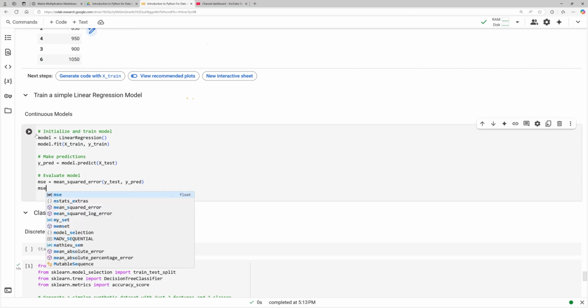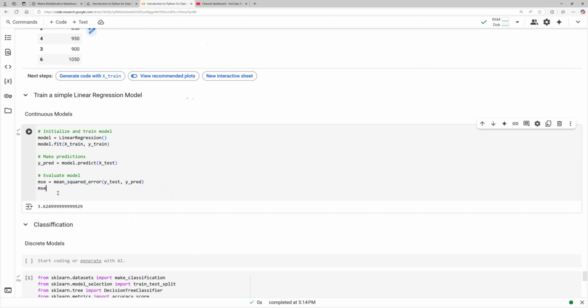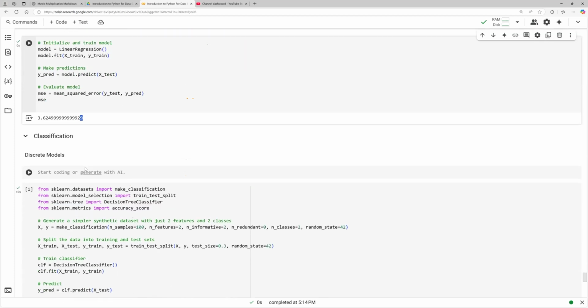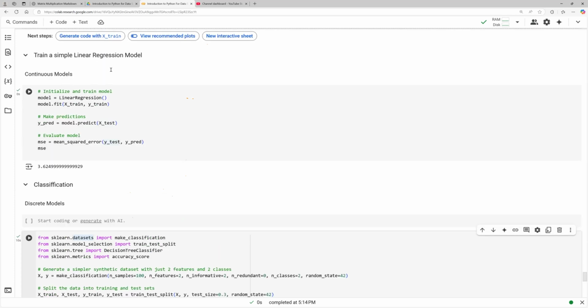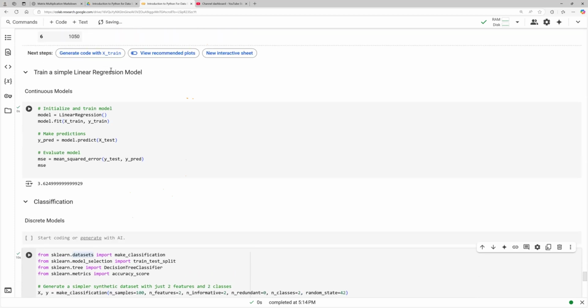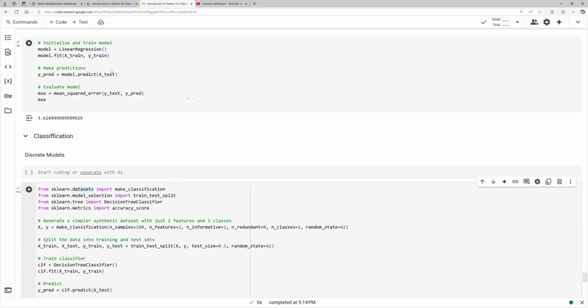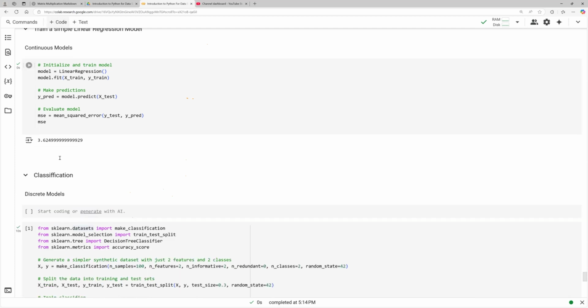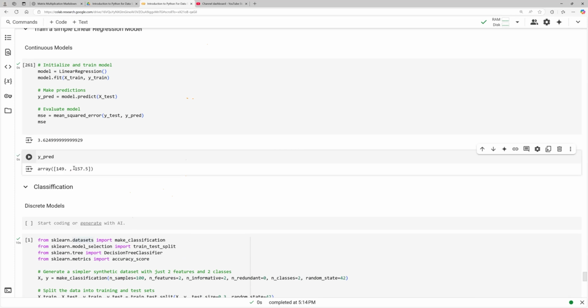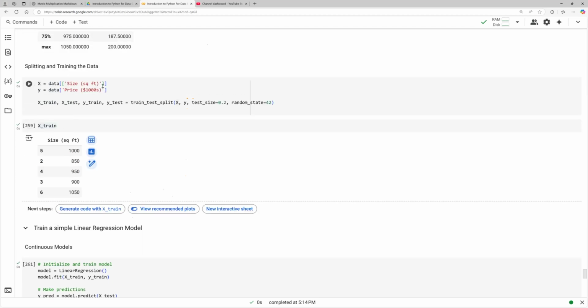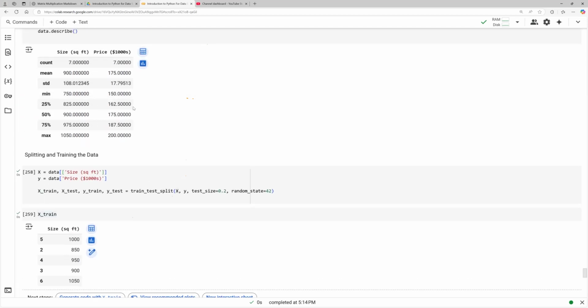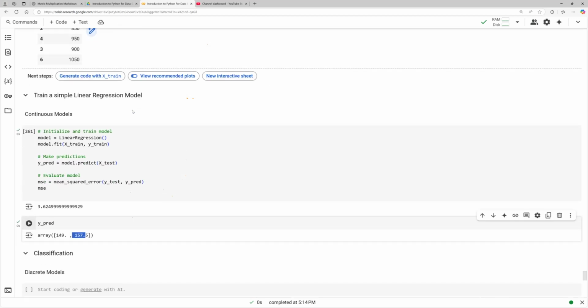Now let's look at how well our model did. So MSE is mean squared error. It's pretty low, 3.6, right? It's close to zero. So here we did a continuous model, okay? Like we did a regression for a continuous value, right? So let's look at our Y predictions. See, it's 149 and 157, right? Because we're interested in the price of the house, and those are in hundreds of thousands of dollars, okay, which is a continuous variable.